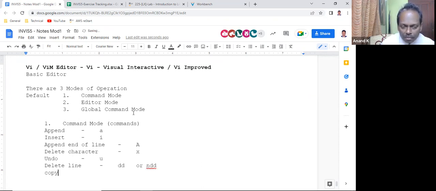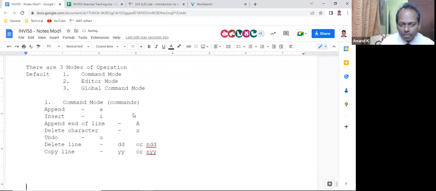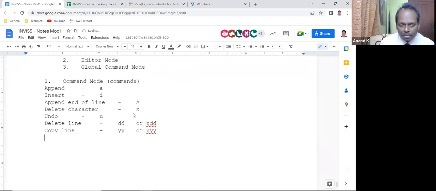Copy line, we call it yank, yy or nyy. Place, or in Microsoft language it is called paste, p.